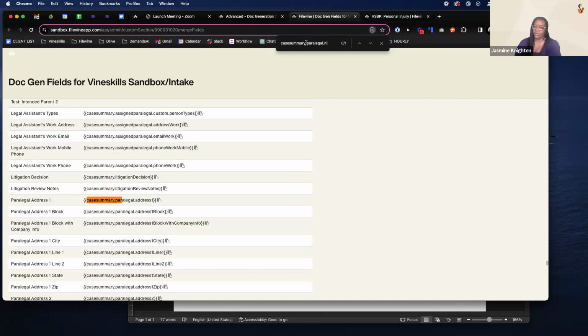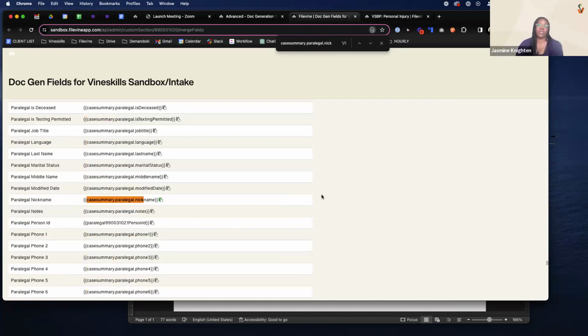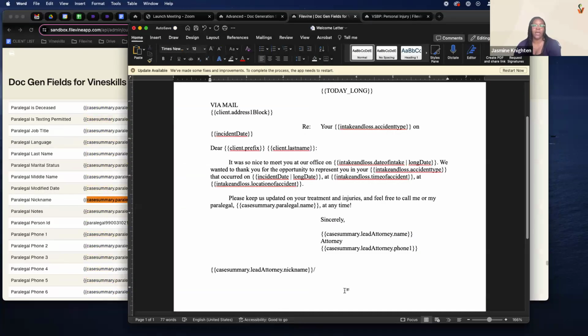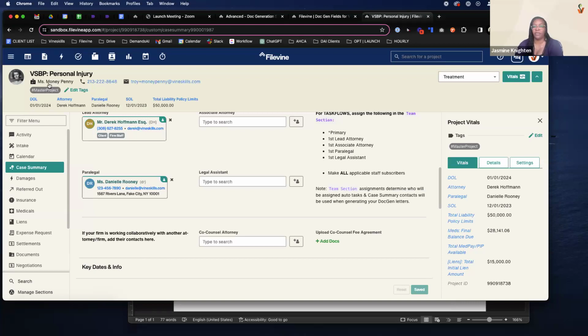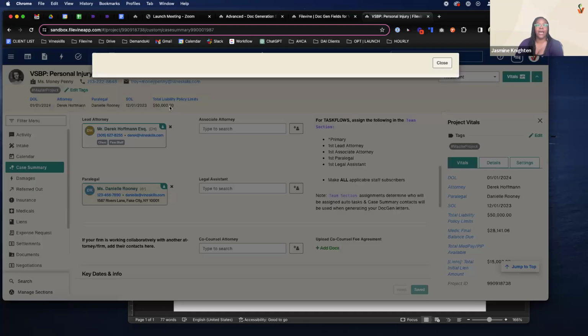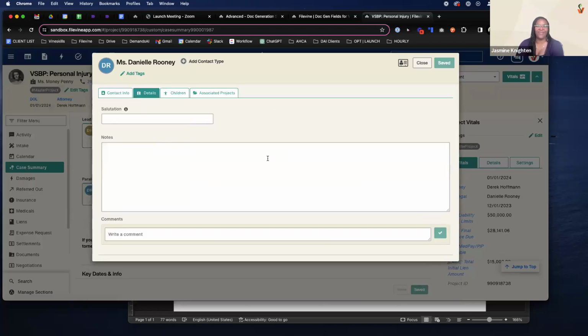And if you decide you don't want to use the nickname for that, you can add just a field that says initials in the contact card that pops up when you select your case type as firm staff or something along those lines. So there's a couple of options that you can do because the contact card is customizable. At least that second and third tab for us are customizable. So you can always add it into here as well and only show when the contact type equals firm staff or something like that. Under contact info, nickname is always going to show. So if you don't want to add that extra step, you can definitely add it in there if you're not using that for something else.